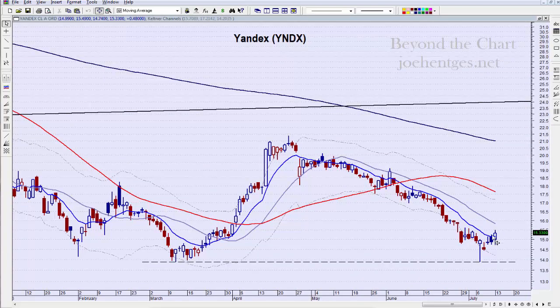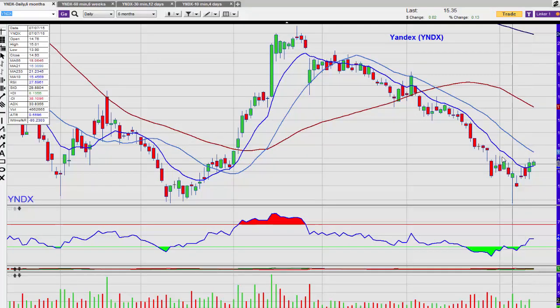On the RSI we're getting bullish divergence, so I think it's worth a shot that it could be turning here and trying to rally. Make sure you have a stop that'll take you out if it starts to fail. I'm not trading options on this because the price is a little too low for me in terms of getting a percentage move, but it might be a good play if you just want to take a position in the stock.